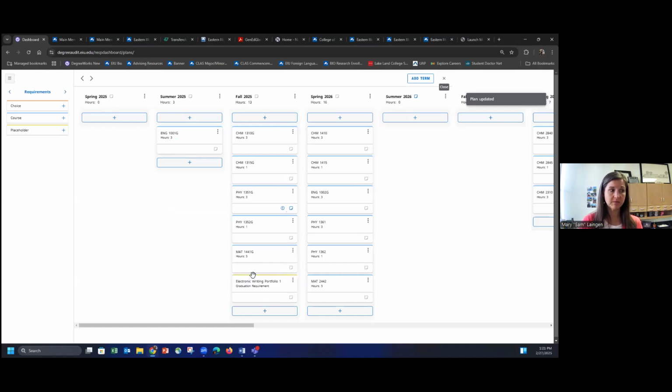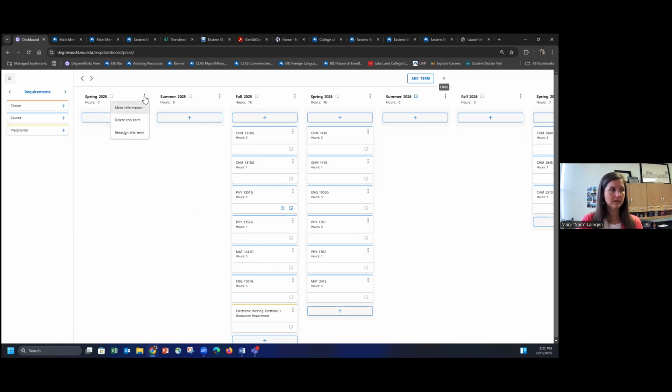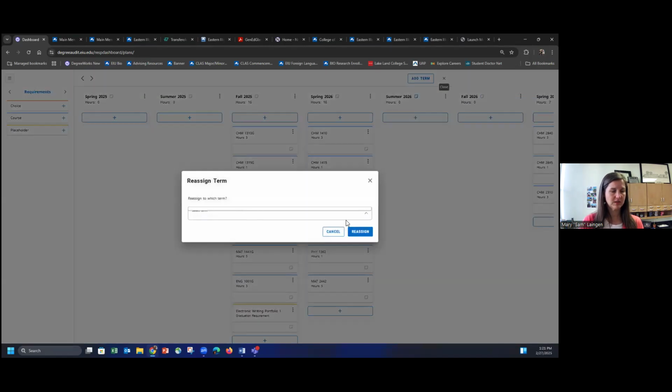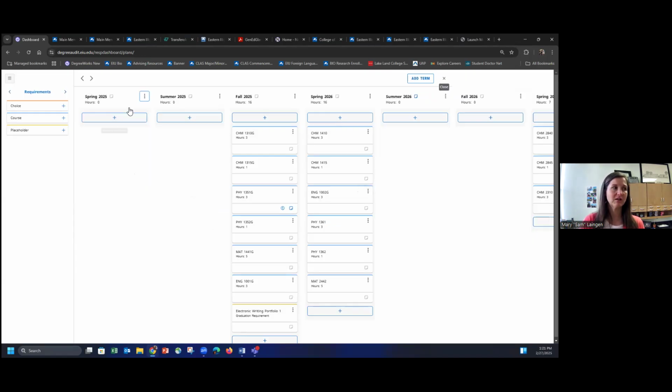So it would definitely be something that we would want to look at adopting on a universal basis. Otherwise, we're going to have to do a lot of dragging and dropping, which isn't a huge deal. It's pretty user friendly, but just to keep that in mind. And then if you ever want to delete things, all of these little 3 dots up in the right-hand corner will help. Now you can reassign the whole term, but as you do that, you have to make sure that, nope, just joking, that's not a feature. That was a feature in Classic.